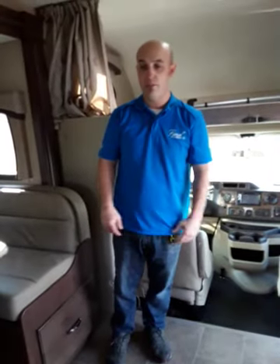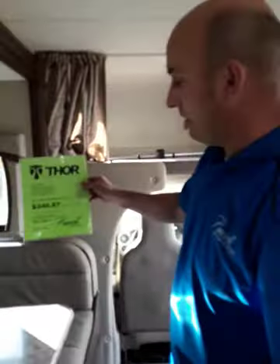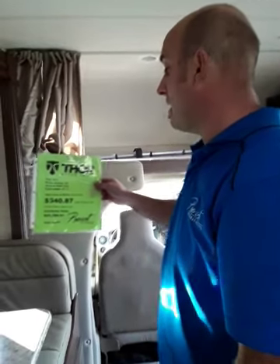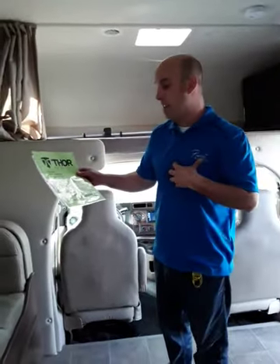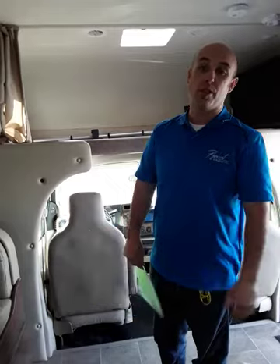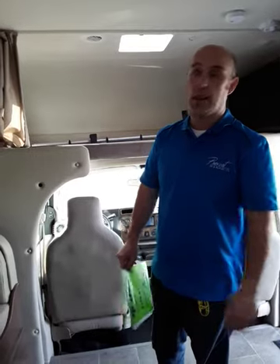You don't need a tow vehicle — so if you're a family that just has an SUV and you don't want a truck, this could be your second vehicle. As for payments, it's only $340 bi-weekly. That's basically your truck payment and your house payment combined. If you're buying a unit in the higher thousands on a 72 or 84-month term, you're looking closer to seven or eight hundred dollars bi-weekly, so this is very flexible. The whole model built around RVing is that you're buying a lifestyle and flexibility.